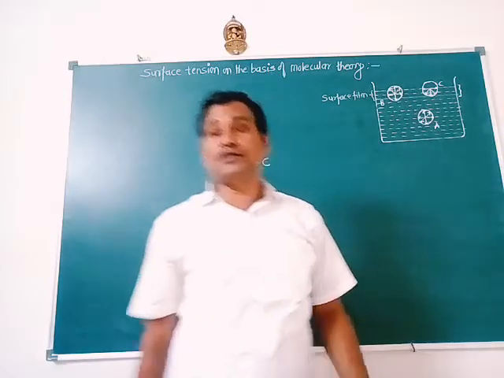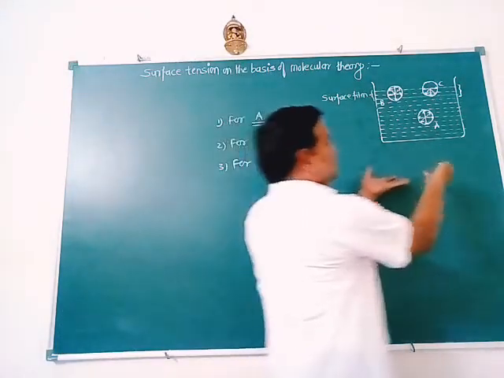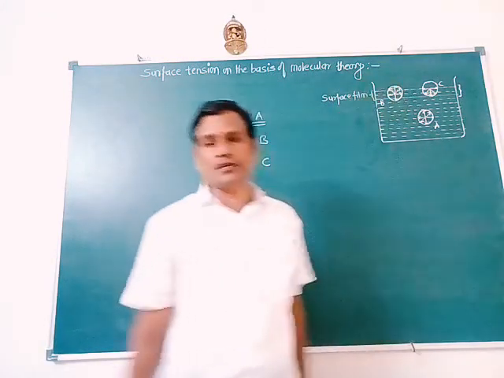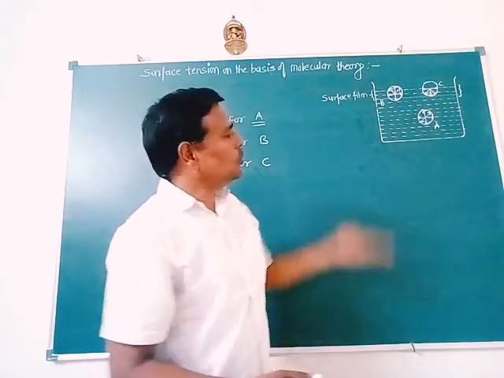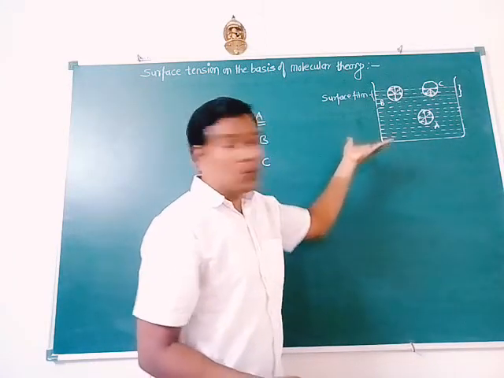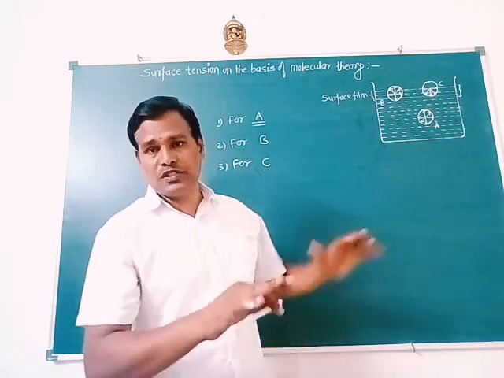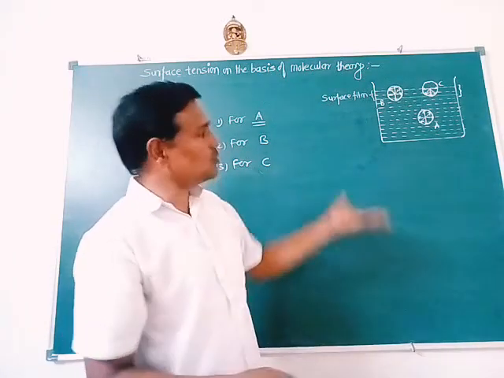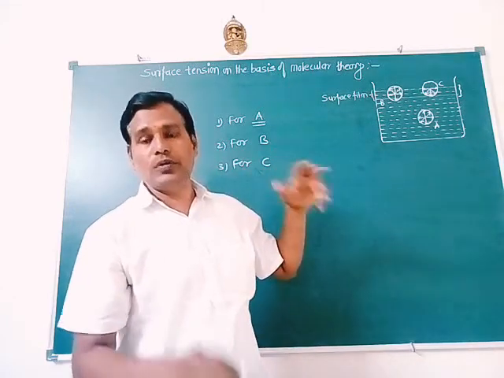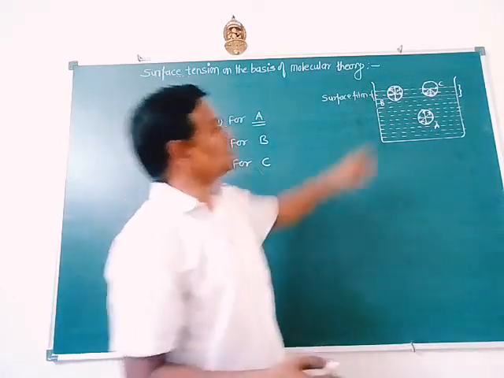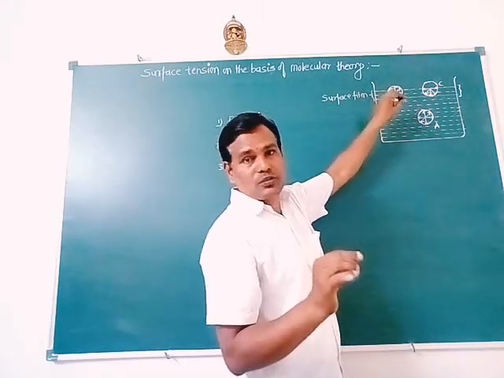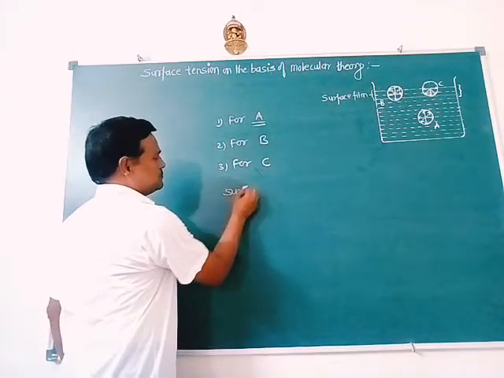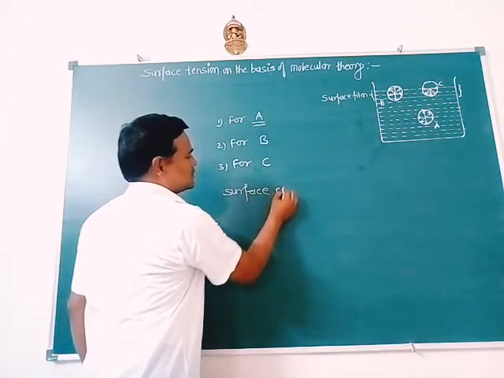Now we have to study what surface energy is. If we have to bring molecules from the lower layers to the surface film, what do we have to do? We have to do work against the cohesive force which is acting in a downward direction. In doing so, to bring the molecules to the upper surface, we have to perform some work, and that work is stored in the form of energy, potential energy, in this film, and that potential energy is called surface energy.